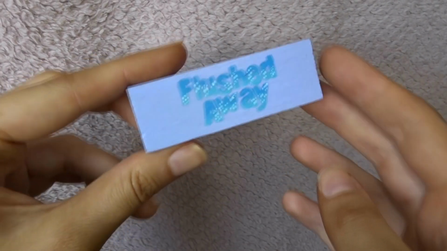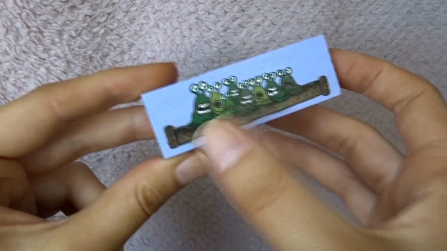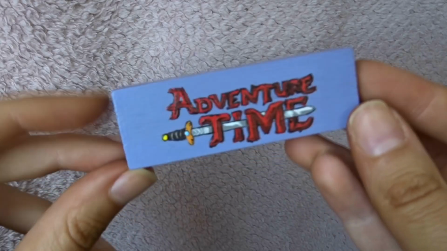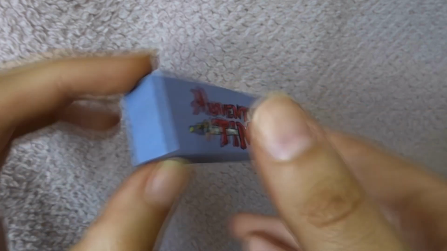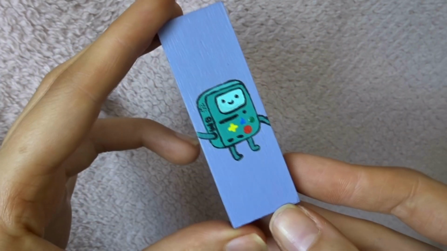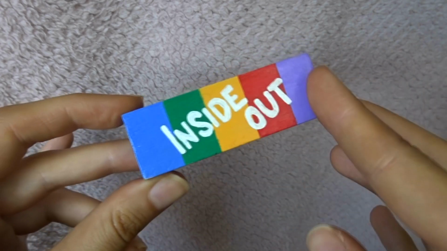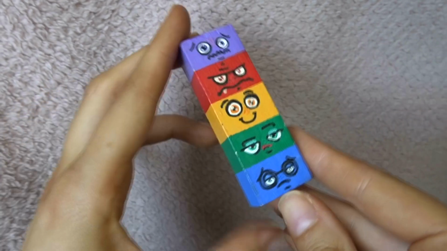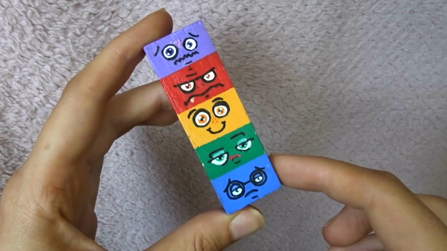Moving on to all the purple colours, we have Flushed Away, and on the back I just did all the little slugs on a pipe, and I love this one. Next we have Adventure Time, and this title is definitely one that took me the longest. On the back I just did a little BMO. Next we have Inside Out, and this is another one that really messes up the colour order because obviously it is rainbow, because on the back I just did the facial expressions of each of the emotions.